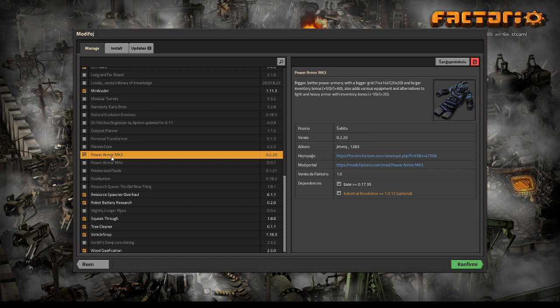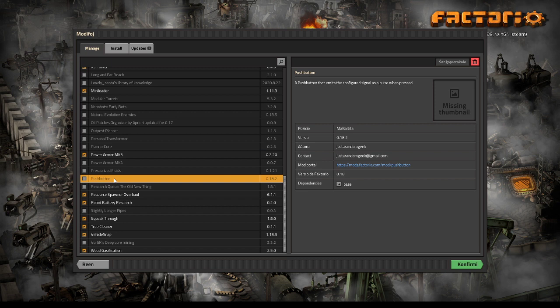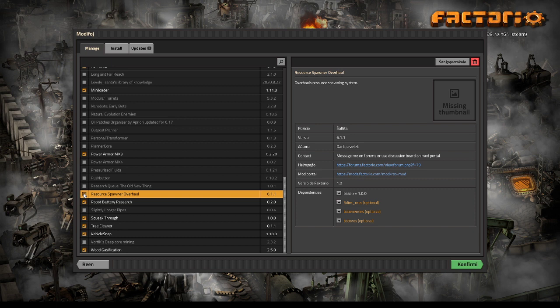Push button. A push button emits a configured signal as a pulse when pressed. Yes, very interesting. Resource spawner overhaul, I'm not using that. I think that's more for like Angel's refined ores.